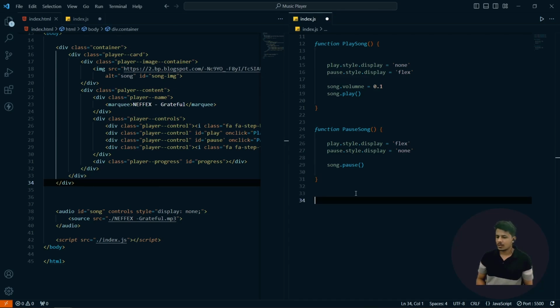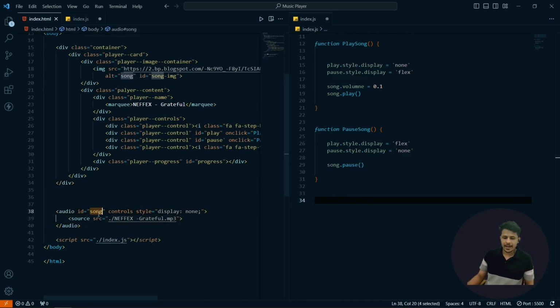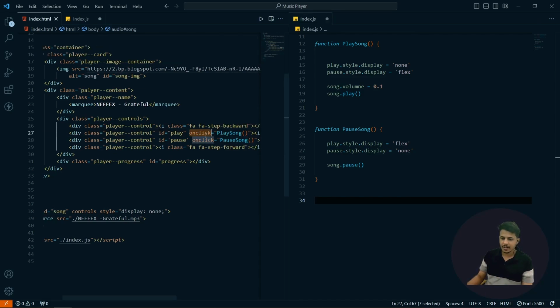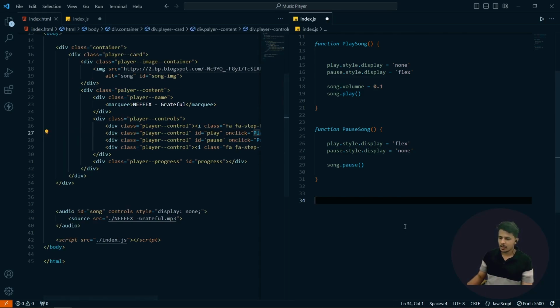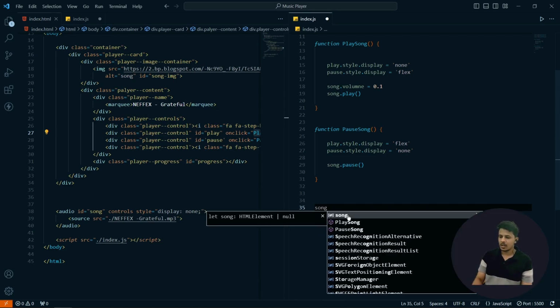Yes. So now what we have to do is add an event listener to the song itself. So this audio tag is there, right? So for this ID, this reference only, we have to add an event listener. Event listener is nothing but how you do on click, on change, and so on. The same thing it will do, but directly it will apply. You don't need to go and say that here we are calling it. But you can do that way as well. We have to do it through reference.